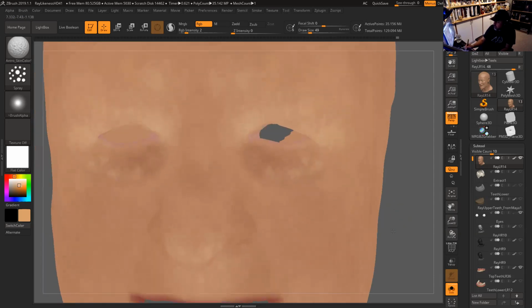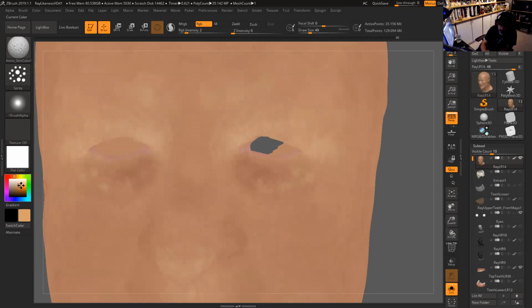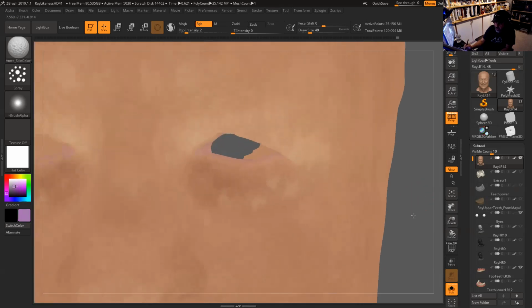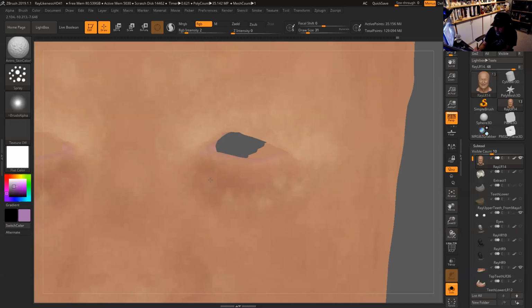So let's switch to something a little bit more weird here, which is going to be something more towards the purple. I'm going to go down here, almost like a bluish purple. I'm going to desaturate it as well to something closer to gray. And I'm going to add a little bit of that right around this area here.